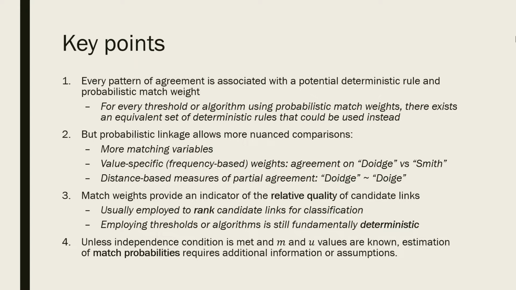The other key point, just to reiterate, is that unless this independence condition between the matching variables is met, and you know these M and U values, and it can be quite difficult to know M values, then estimation of match probabilities requires additional information or assumptions. So match weights are not match probabilities.